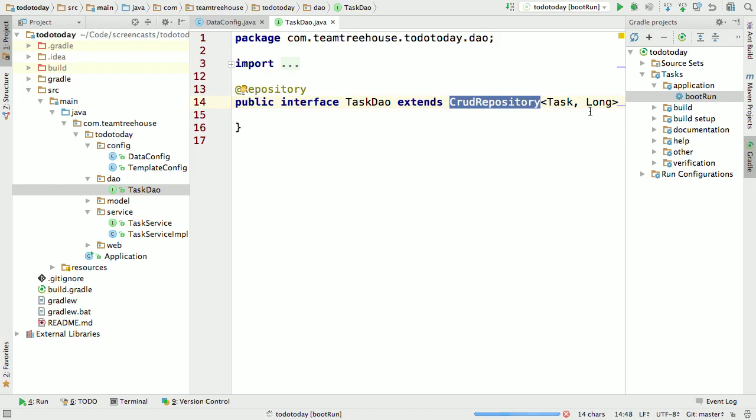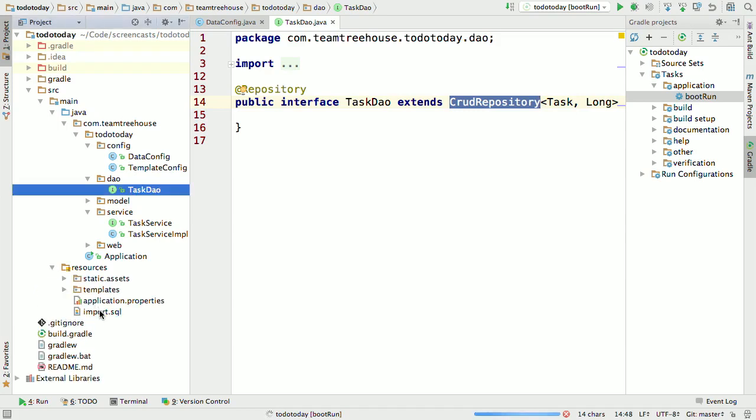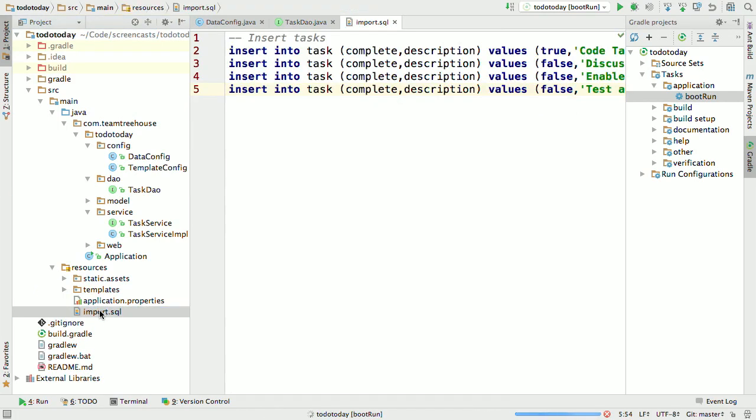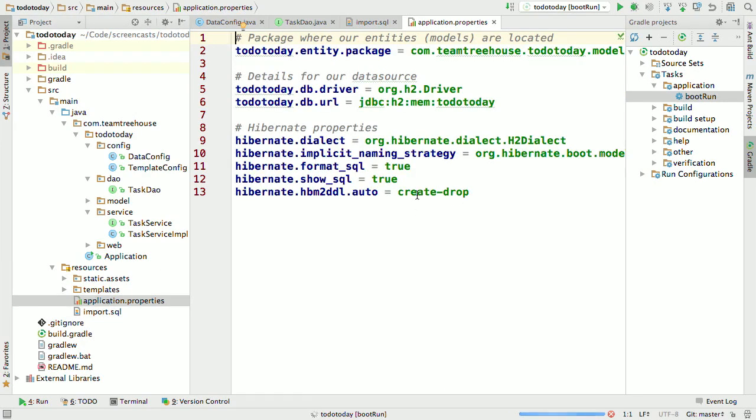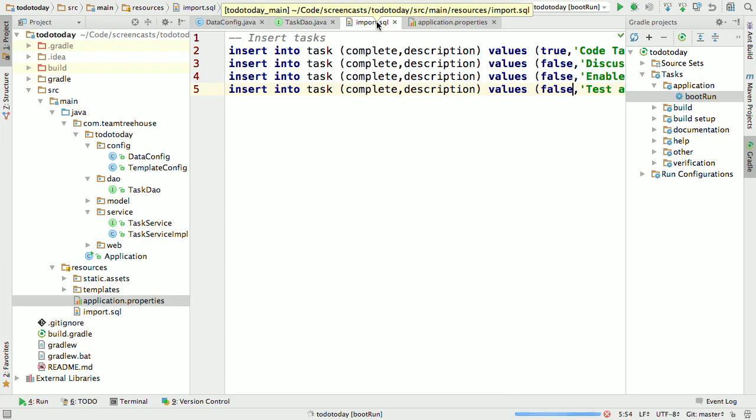Now, the last thing I want to point out is that I've included a file named import.sql. You'll find that in the resources directory. So let me open that. This file will be the source of our initial data that we're loading into the database. Currently, I've configured Hibernate's HBM to DDL tool to destroy and recreate our application on boot. And you can see that by opening the application.properties file. Here, the HBM to DDL tool is set to create drop. Cool, let me go back to import.sql. Now this import.sql file will ensure that initial data will be loaded into the database when we boot our application.